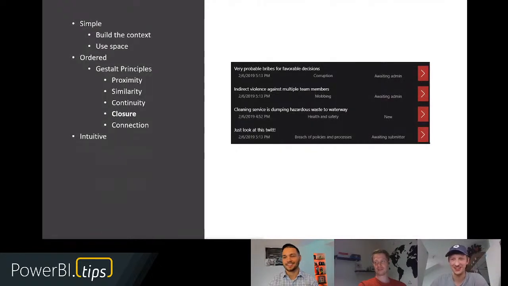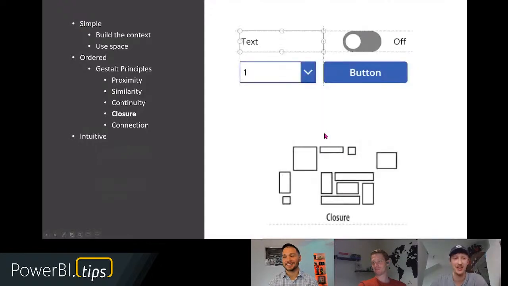Thank you. On the other hand, in Power BI, I don't think you have what we have in Power Apps, these support lines. Is that correct? I mean, there's a lot in Power BI. You can have grid lines and stuff like that. We can make backgrounds. Power BI Tips has a lot of backgrounds available there as well. I think they are definitely putting a lot of emphasis on the canvas with grid lines and stuff like that. So the teams are definitely working to get that same direction.